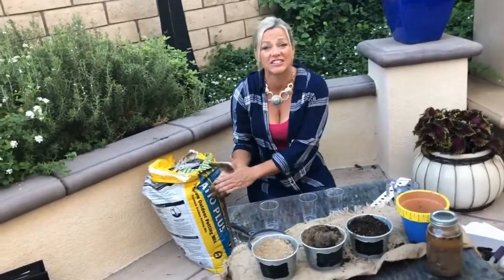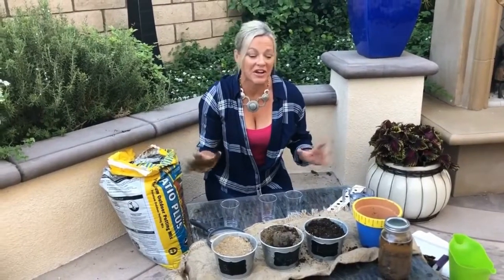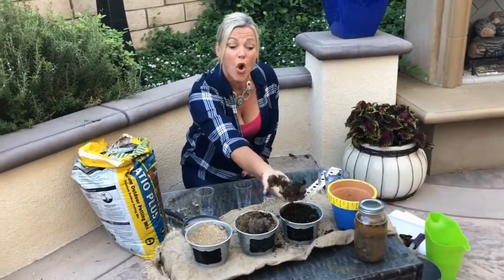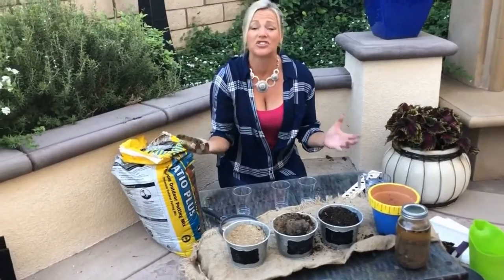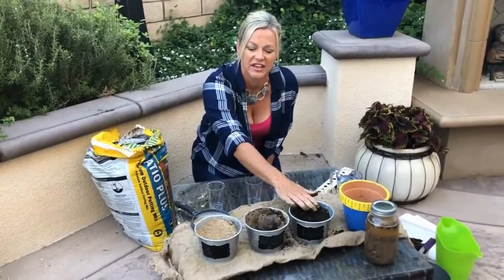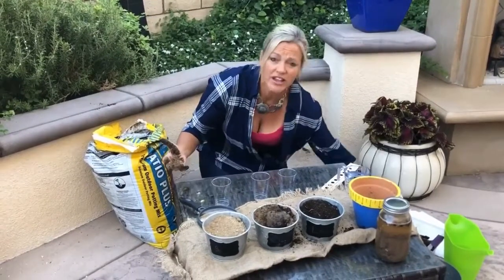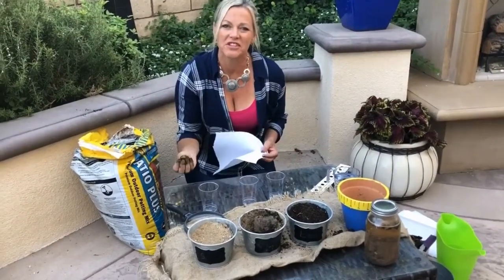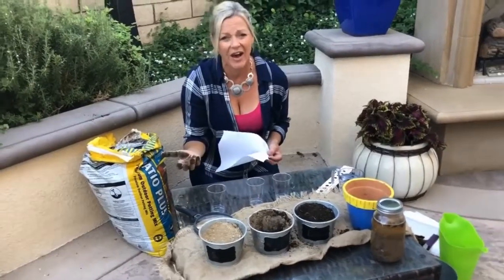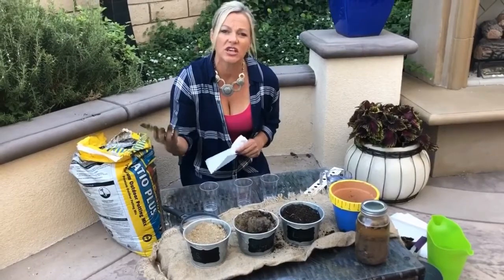Once you learn how to test soil and teach the kids to do it on their own, they'll go out every garden season — fall, spring, or summer — and test the soil themselves. They'll grab it and say either 'this is really good' or 'we need to amend it.' When you go to home or garden centers, there are many different soil selections to choose from to help amend your soil. But why does this matter? Kids need to understand it's about drainage, so let's do a fun garden experiment.